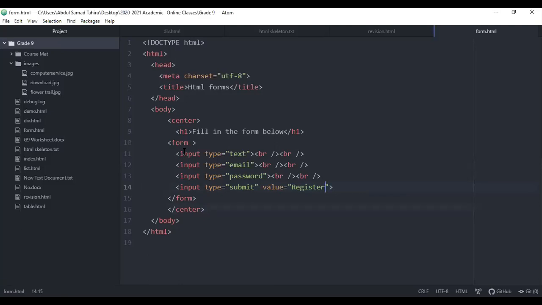Likewise, for all the other input types, you can give them a value. We can give them a starting value, let's say maybe the name. So if I save now, it's going to be there as a starting value. See that anytime I refresh, it will be there. That is the starting value. Then we have what you call the placeholder.